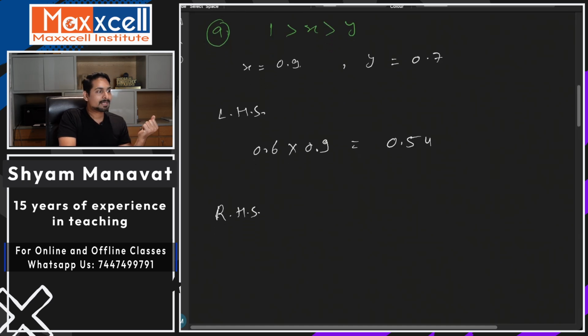Now, right hand side, I hope you're fine with the calculation. Right hand side, if y is equal to 0.7, do we need to compulsorily take 0.7? No. We are considering this condition that x is less than 1 and y is less than x, and x and y both are more than 0.5 as per the question. So in that case, what is going to happen? So we are taking some assumption.